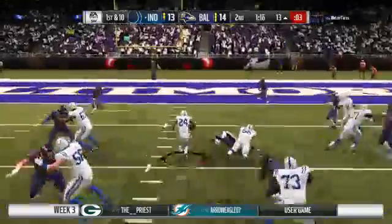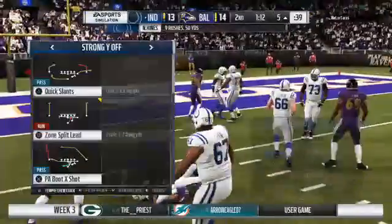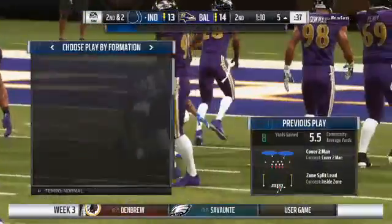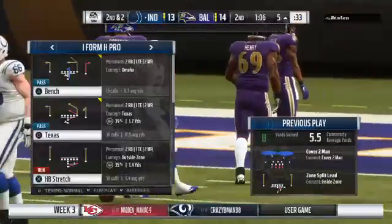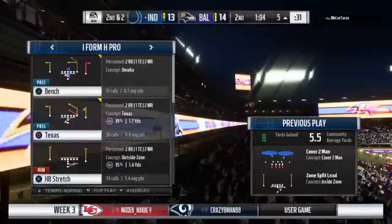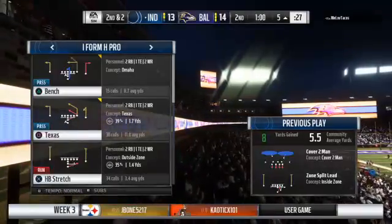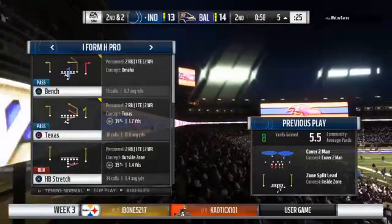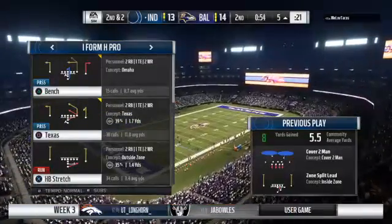Here's Hines. And he's going to work this one down to about the 5. A good run there on 1st down, and it'll leave them with a 2nd and 2. This drive is pretty clear. Almost feels like old school fundamentals, doesn't it? Want to impose their will on the defense. What's that, 5 straight runs? Yeah, 5 straight carries to start this drive. And like you said, the way it's working, they may just stick with it.